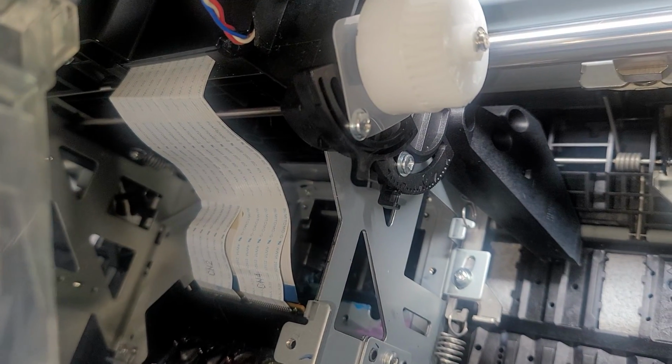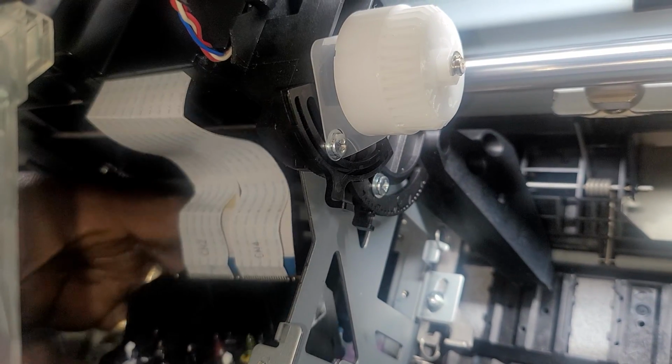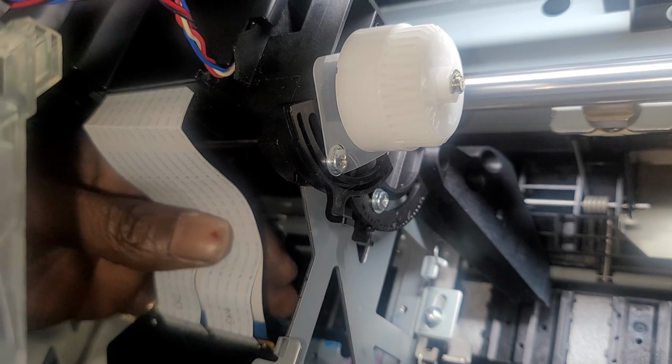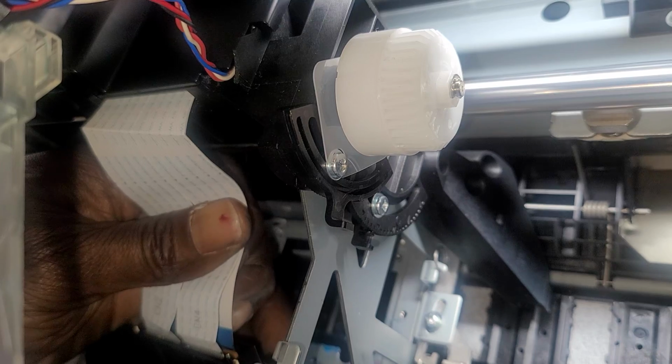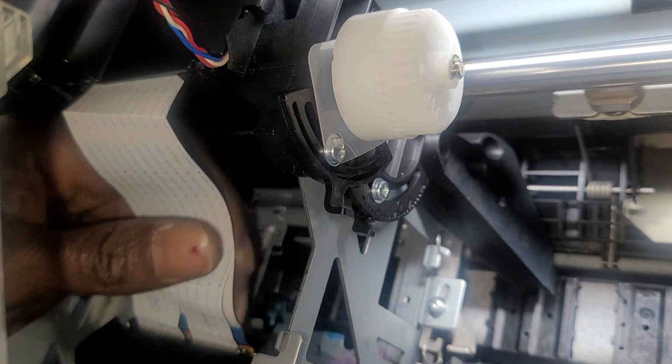when you take these ribbon cables off the back of your print head, because if you're not careful when you take these ribbon cables off, you're going to have some type of problem when you put them back on. But normally what I do is this: I will grab the cable here and I'll pull it up and take them both off. But since I only got one hand, I'm going to put them to the bottom and take them off. But let me go ahead and get my other hand free, because I don't want to damage my cables.